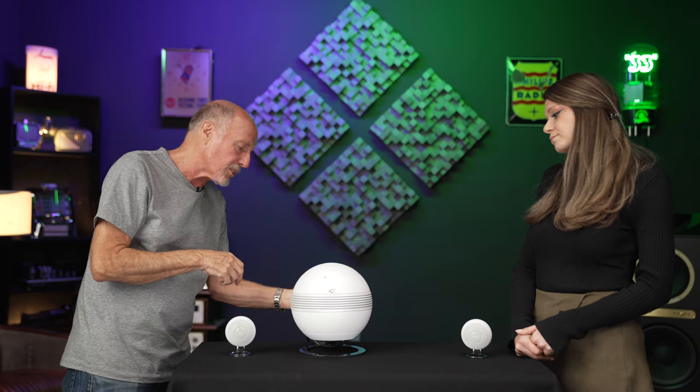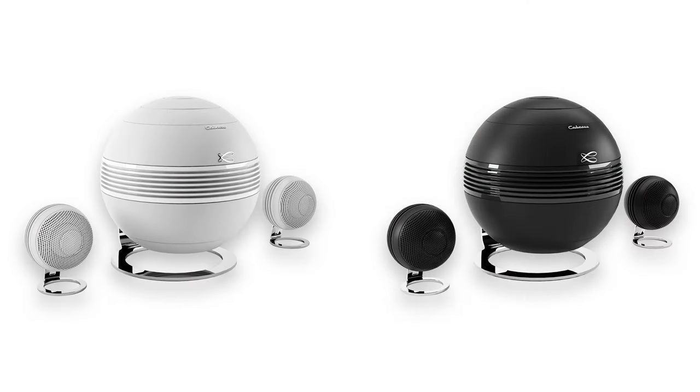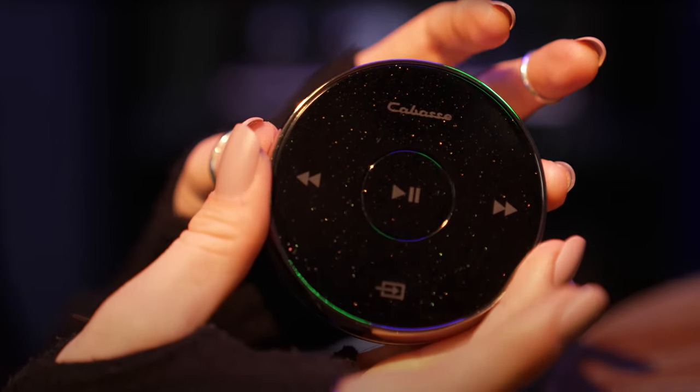When you look at the quality, even the speaker connectors are carbon fiber — it's just slick as hell. It comes in black and white, and it's just scary good. It's heavy as hell, comes in a really nice leather case, and it does come with that remote — it's like the size of a hockey puck, very cool — but you'll end up using the app, because the app has everything in front of you. You can put Tidal, Cobuz, whatever you want, summed into the KABASE app. Every town is better off with a hi-fi store — if you've got a local KABASE dealer, make sure that you support them.